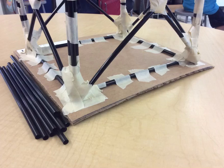The extra supplies we were given were straws and a base. The extra straws were for the elaborate roof that we had to build. The base was something to secure our tower to.